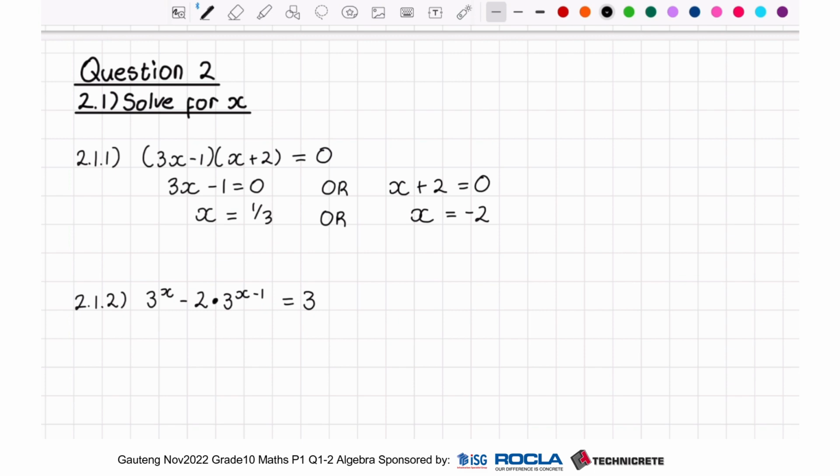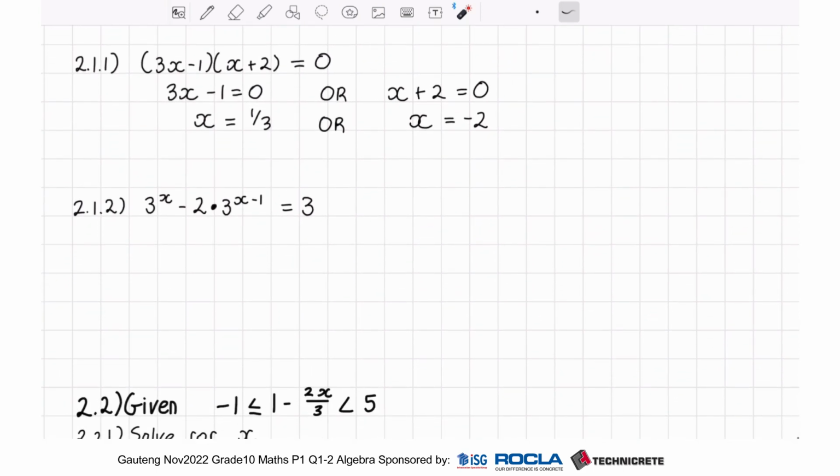Okay, and if you're not sure, you can check. You can put 1 over 3 back into x's place here, and you will find that this bracket is going to be equal to 0. And so whatever the answer of the other bracket is going to be, when it's multiplied by this 0, the answer is going to be 0. And same thing, when I put negative 2 back here, this bracket is going to be 0. And so whatever the answer is of the other bracket when I put x in, it's going to be multiplied by the 0, and then everything is just going to be equal to 0.